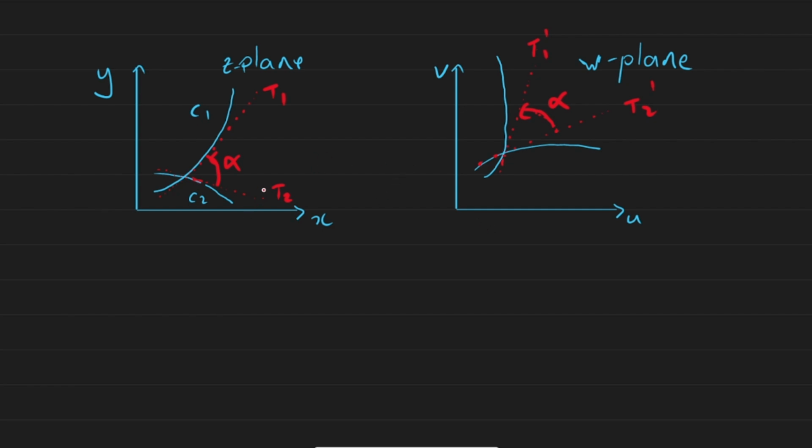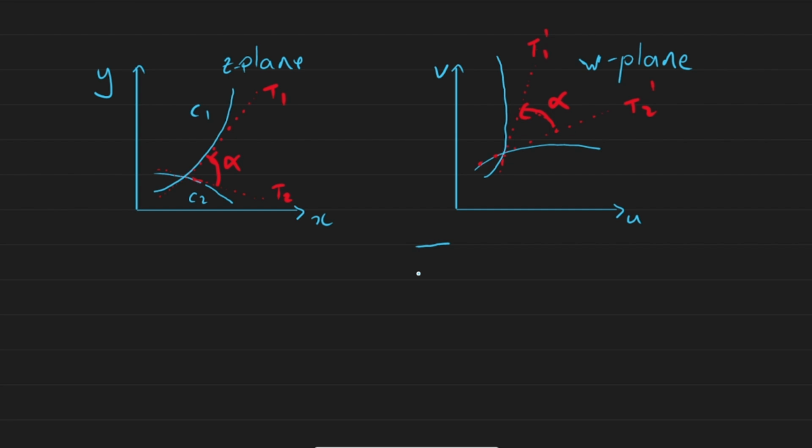So for curves, we just need to check the angle alpha between these different curves in the transformation and ensure that they are the same. What we also associate with tangents is the derivative. If we're saying that the angle should be the same, what happens if the derivative is equal to 0? What happens now if we have tangents that are equal to 0?